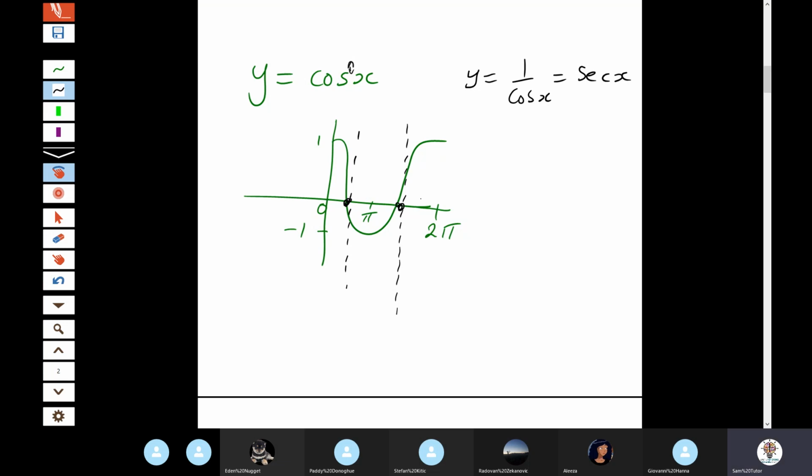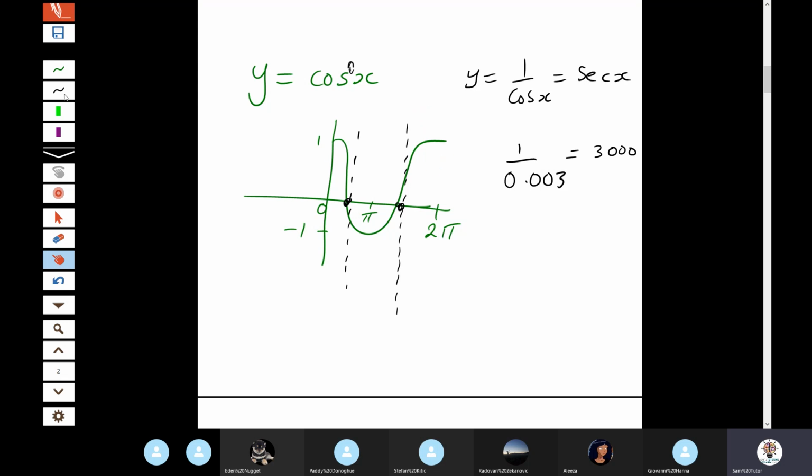Then you've got to think about what is 1 over a small number. 1 over a very small number. What happens? A very big number. If you want to put it in your calculator, put 1 over 0.003. Well, that will pretty much give you 3,000. Something like that. Big. So when it's small, it's going to go up very high. It's going to start up very high.